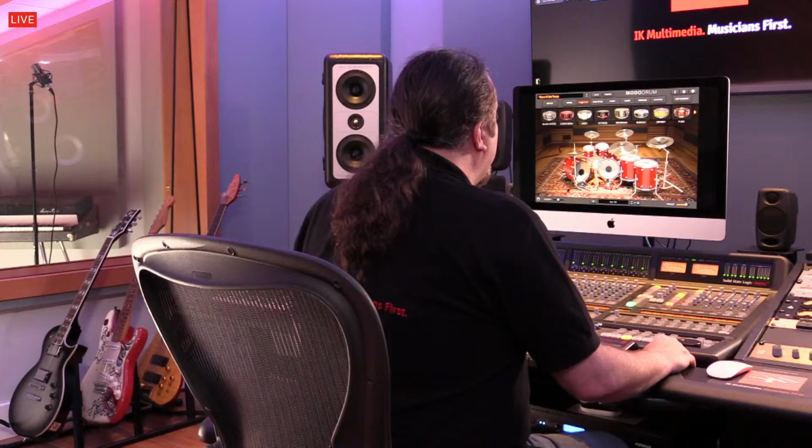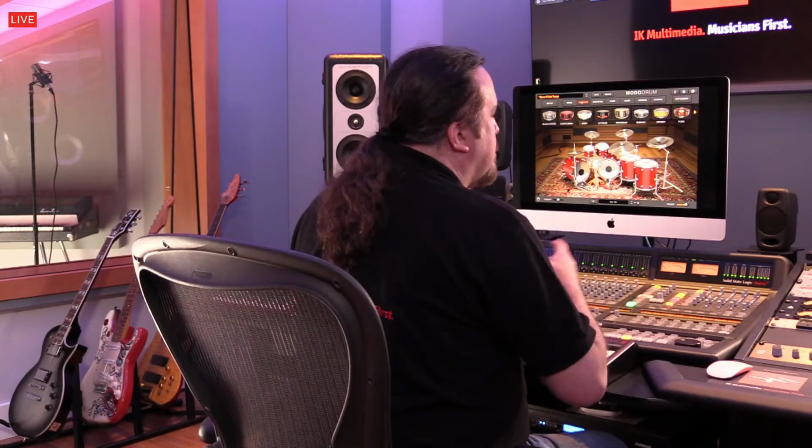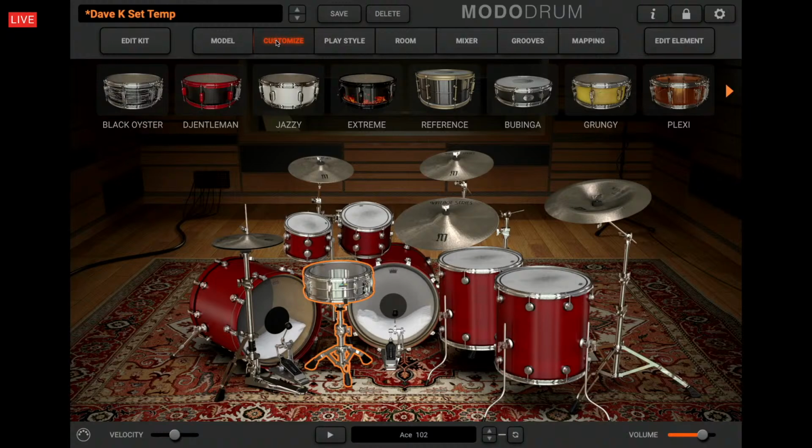So I saw somebody say, boy, it would be great if it could load samples. And while I actually, being a sample guy, love everything to load samples, so I'm kind of with you on that. However, I think it would be a little confusing because this is a physical modeling instrument, and in order to get all the articulations and the adjustments and tweaking, it could get a little confusing if samples were part of it. But on the other hand, yeah, it's not a bad idea.